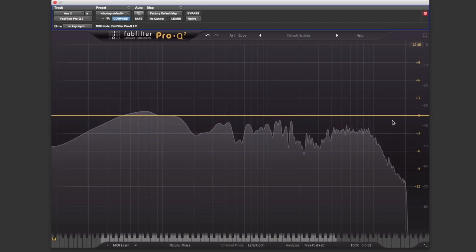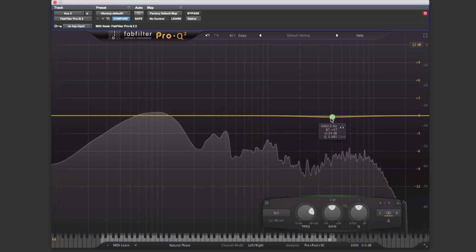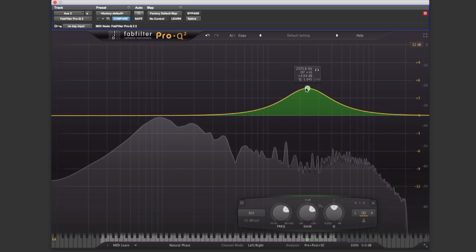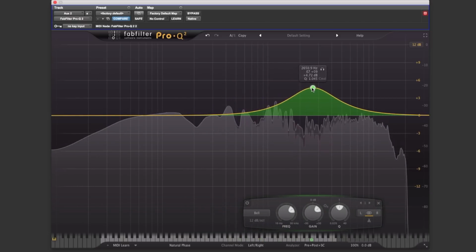I'm going to start with the top end. Nice just to make some long sweeps and listen for what's standing out.